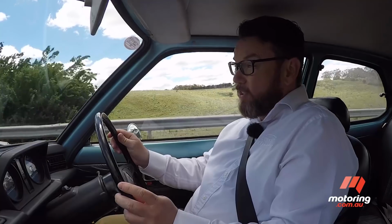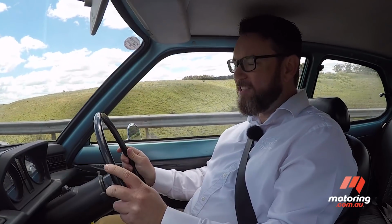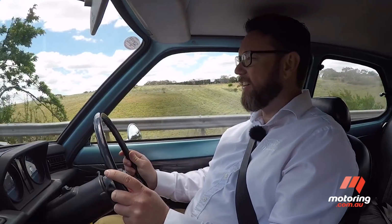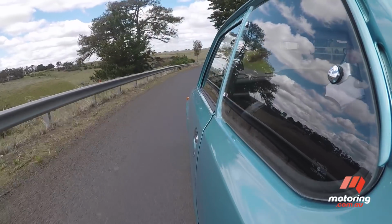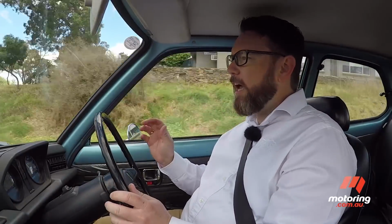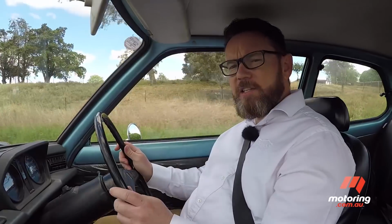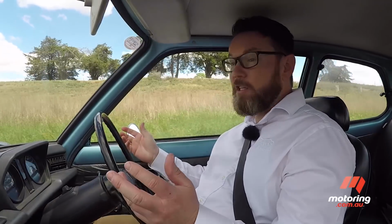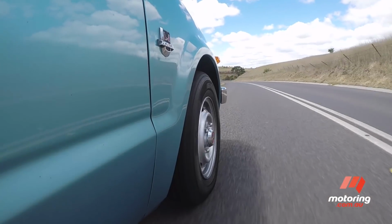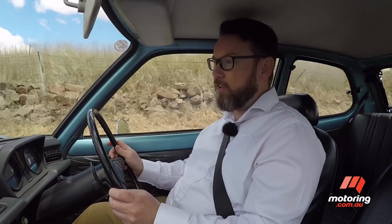Well, for a car with such a short wheelbase, it's surprising that the ride's so comfortable. It really is quite a cruisy little car. As well as being really cleverly packaged, I think the one thing that the Japanese of this era really had right was just how easy these cars were to drive. I mean, the steering's not assisted and it's as easy as anything. The controls are really light and fluid. It's just a real joy to drive.